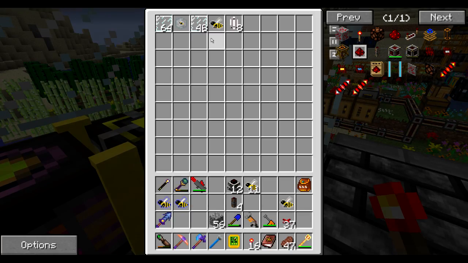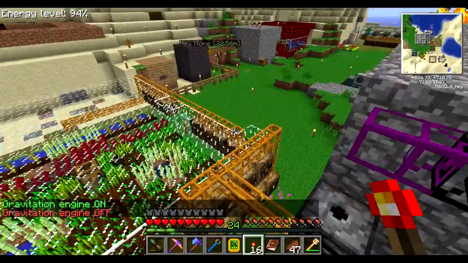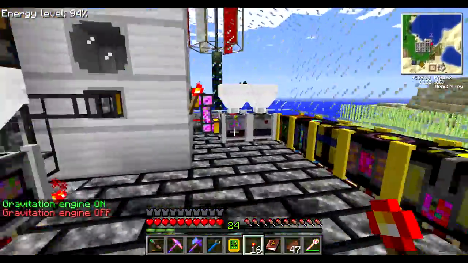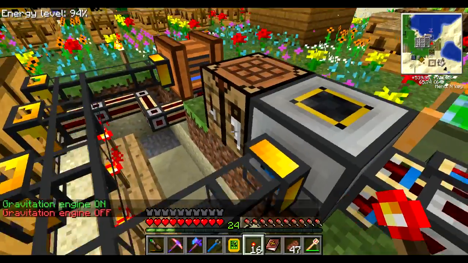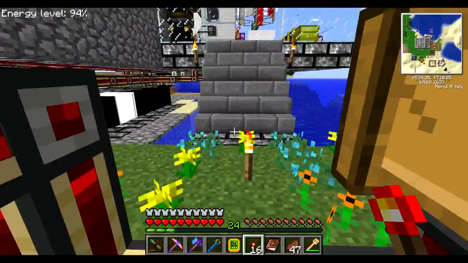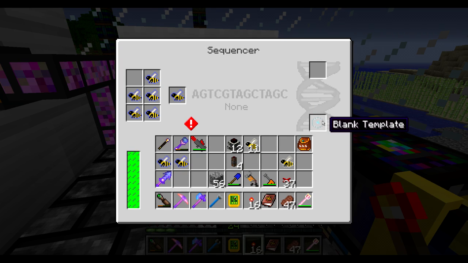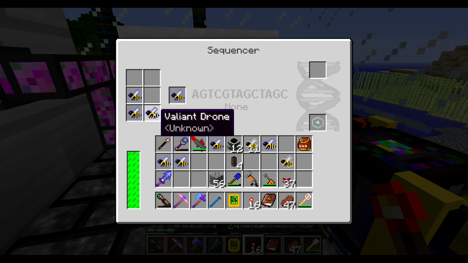Do I have a blank template here? No, I'm going to need to create another. Feel kind of derpy here. I wanted to give you guys a good example, but if this is a bee that I can simply create a template for, then this is quite silly, because this entire process is kind of unnecessary still. Okay, can I create a blank template for... There you go. Okay, problem solved. I cannot create a blank template for Valiant drones.